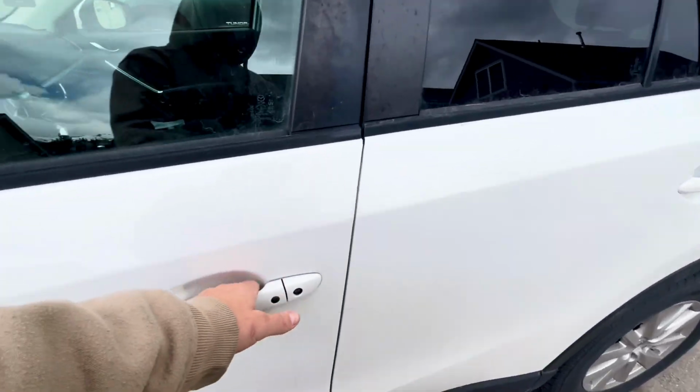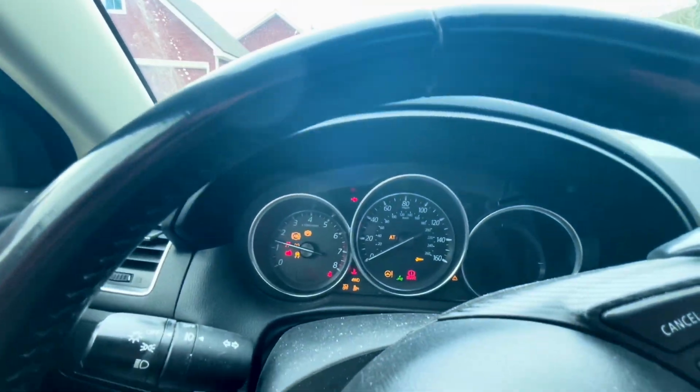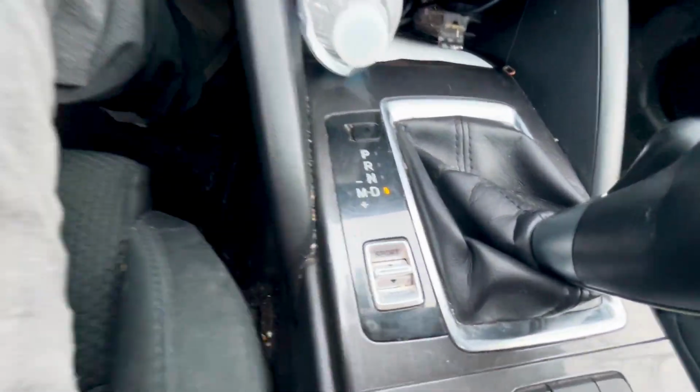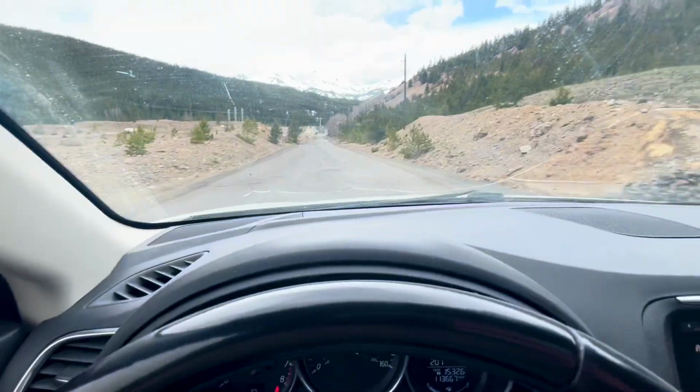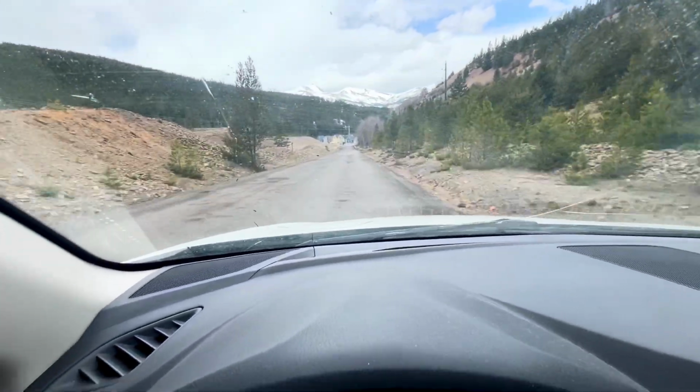So the first thing you've got to do to check the transmission fluid is get the transmission up to temperature. So you've got to take it on a quick drive. I actually drive about 2 miles, 1 mile out, 1 mile back. But the key thing here is to put it into all gears. So I put it into manual and shift through all the gears.